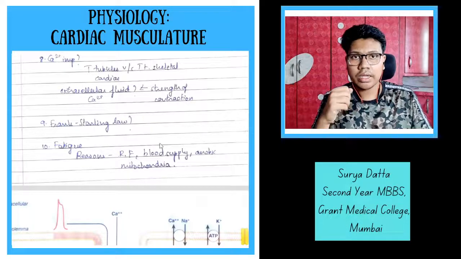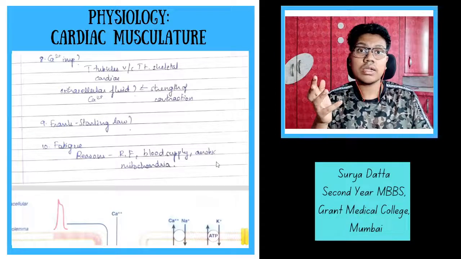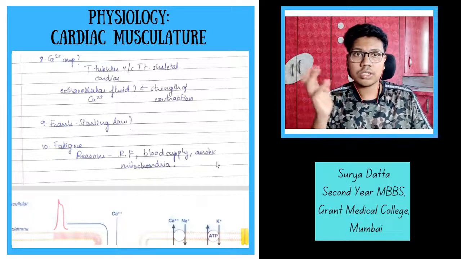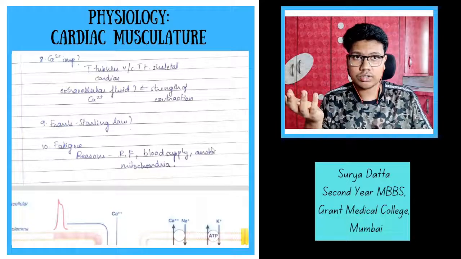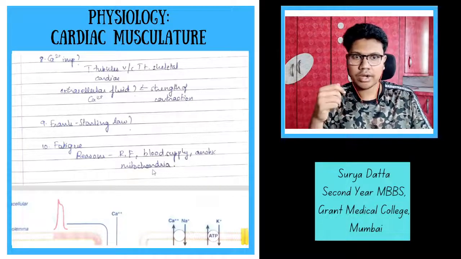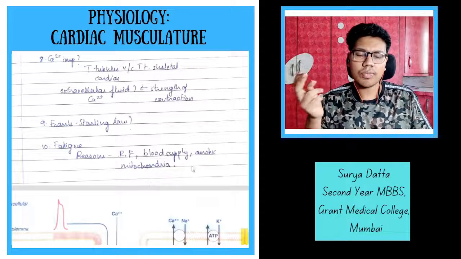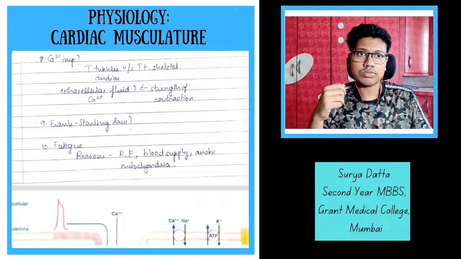Now, the cardiac musculature is completely aerobic. Anaerobic respiration does not take place there. Which is great because yes, aerobic takes a lot more energy, but it gives a lot more energy too, and it doesn't create harmful waste products like lactic acid, which it will do in the limbs, which is why you get tired and everything. It has a lot of mitochondria, which is obvious because if it's aerobic, then it has to have a lot of mitochondria to sustain that oxygen use.